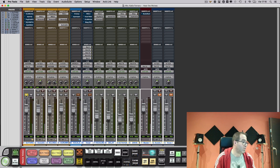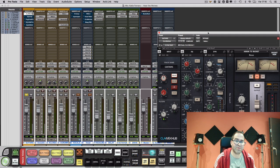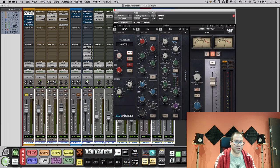Not bad. When you add delays and reverb as we did here, you always have to check the phase, maybe with an analyzer or maybe checking the mix in mono. On the guitar bus, I have CLA Mix Hub. I usually use this plugin as a starting point for every track. A little bit of filtering, EQ and compression. Let's see how it sounds. Just EQ.